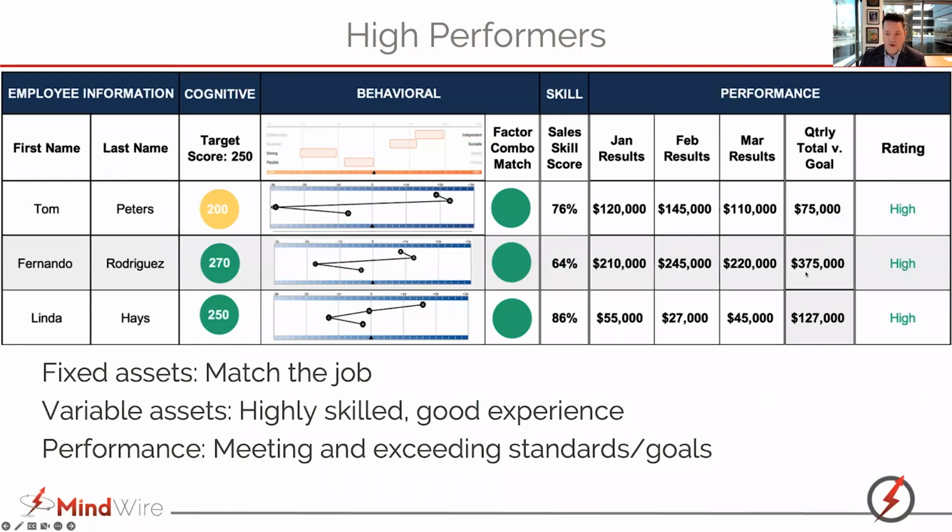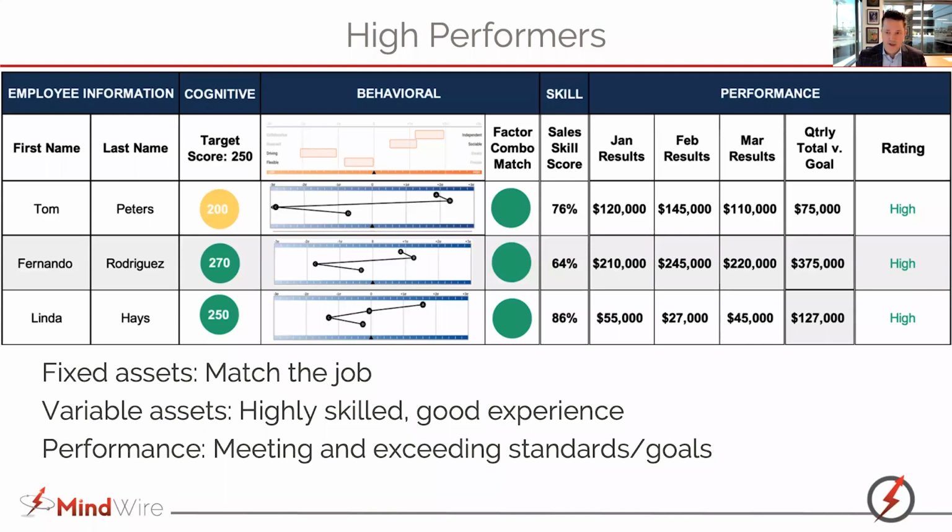Look at Fernando's results. He's killing it, right? He's an amazing performer. Before a leader sees this data, guess what they're doing with Fernando? They're going, hey, attaboy, Fernando, great job, way to go, killing it, right? He's getting lots of attaboys and recognition for sure. But it's probably unlikely that Fernando is one of my top priorities for improved performance, right?